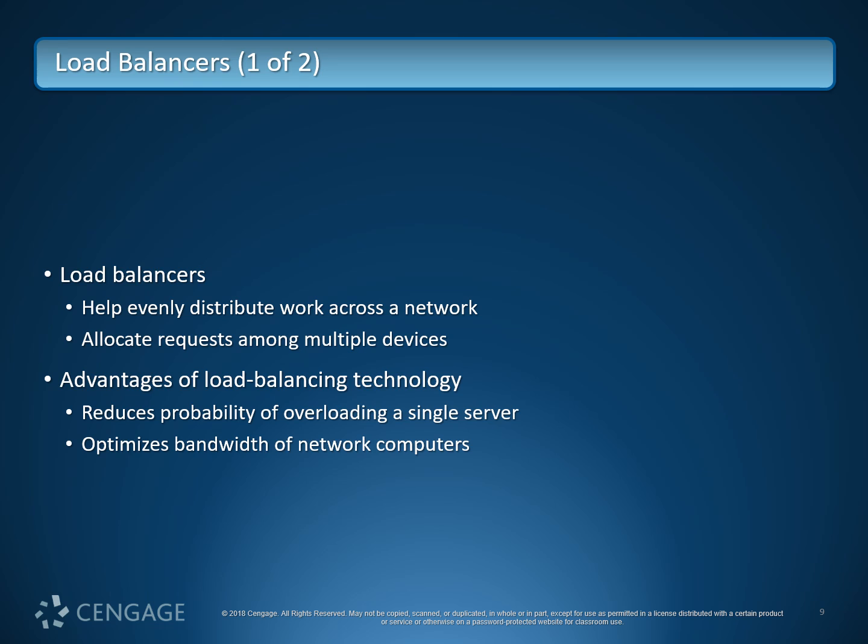Load balancers, to stretch this analogy even further, are just those extra wheels making sure that we balance a more rigorous load. If you're talking about an 18-wheeler, obviously that's a lot more weight being shifted, so we need to make sure that there are more wheels to carry it. Load balancing technology is going to reduce the probability of overload and help to optimize bandwidth.